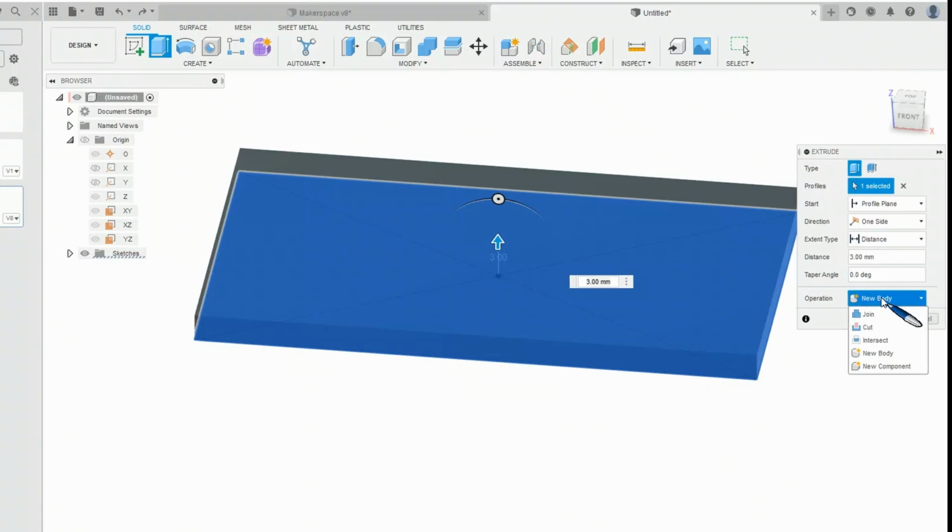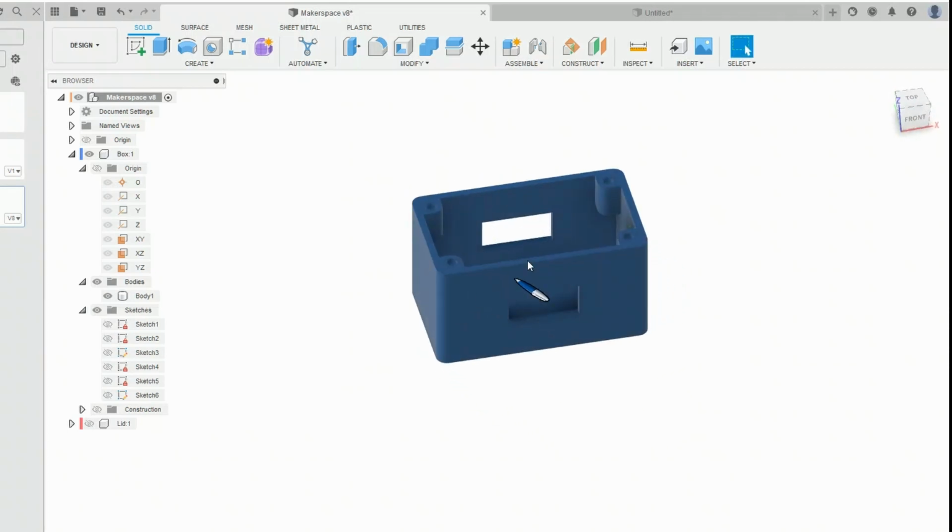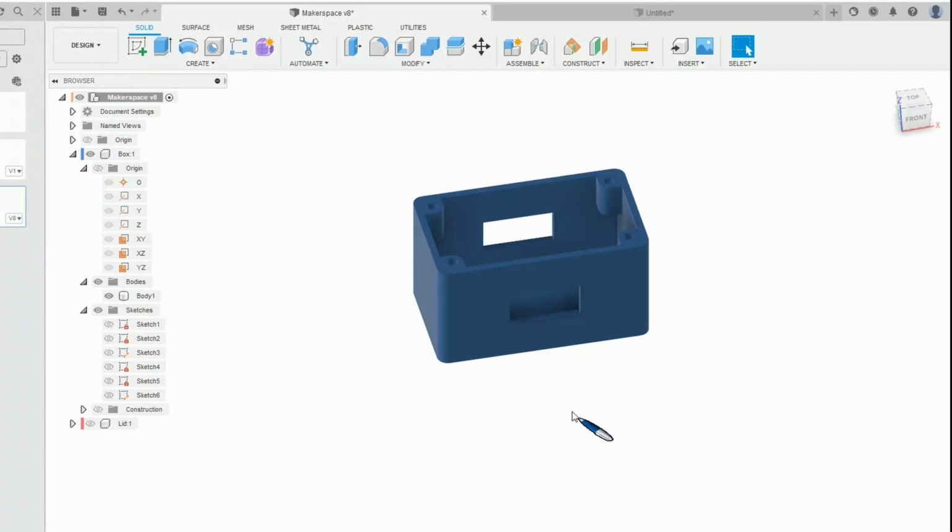And down here, new body, because this is our first part of the drawing, it will always be a new body. And a body basically means, if I go back to the other drawing and go back up in my timeline, typically a body is one solid part. It doesn't always have to be, but if we're talking a 3D print, it is a complete solid part. If it was for laser cutting, we may do it as multiple parts, in which case we might create multiple bodies.